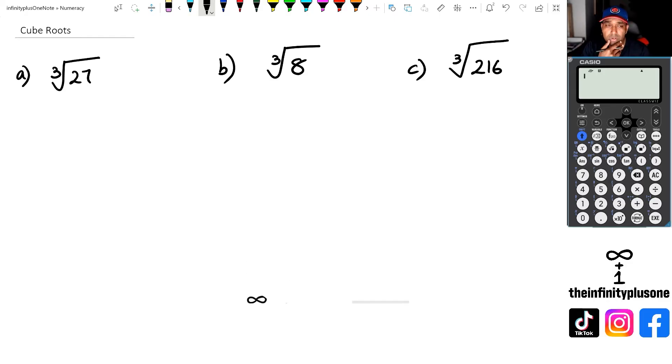In the previous video we were looking at square roots. So with square roots what we're looking for is two numbers that are the same that when you multiply both of those numbers you get the final answer. Right, like I think we did square root of 36 as 6 times 6, so that was two numbers. But what happens with cube root is we are actually looking for three numbers now that are the same and they multiply to 27.